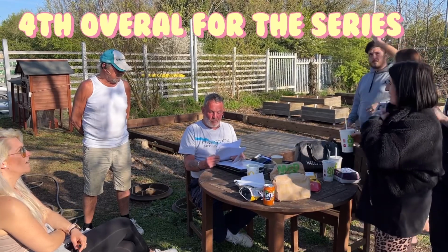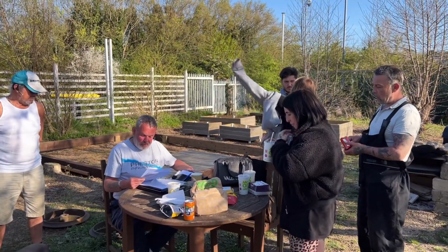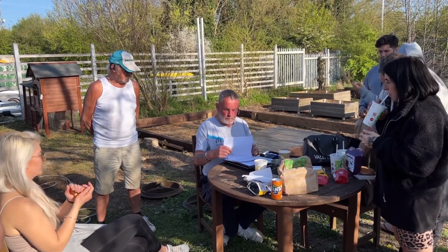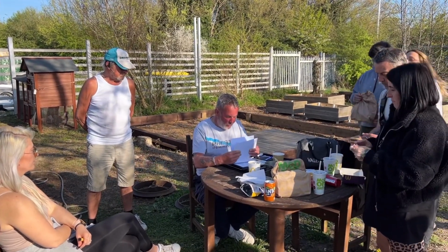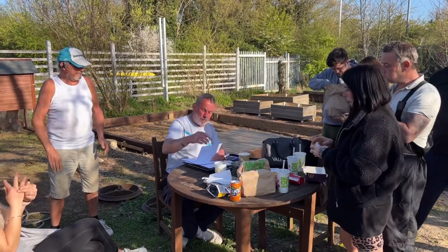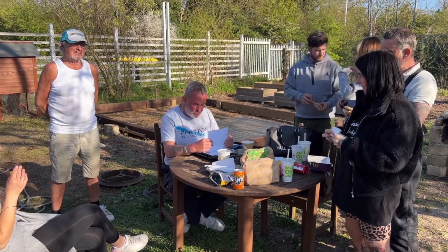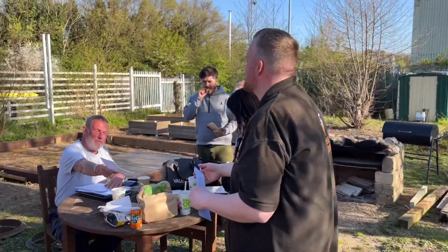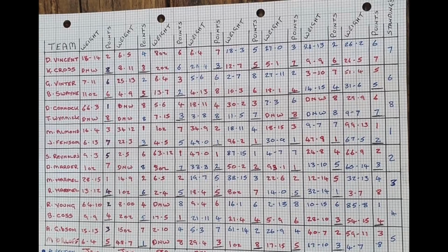Fourth place is Ricky and Ben with 48 points. Third place with 43 points is Matt and Rob. Well done. Second place with 36 points is Steve and Darren. Well done, Darren. Well done, Steve. And in first place, with just a bit of a foregone conclusion, with 27 points, is Spud, Jay and Lewis. Well done, mate. Cheers, mate. Thank you. Well done, guys. Thanks for supporting it, guys.